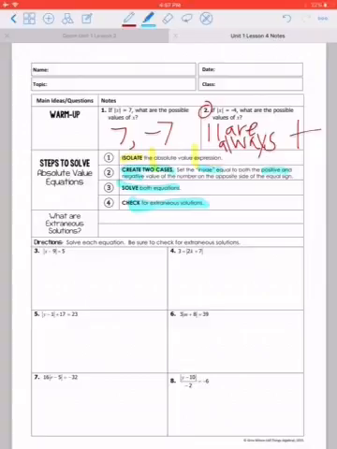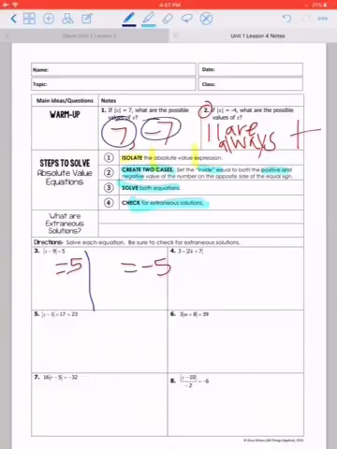The absolute value of x minus 9 equals 5. Okay, so the absolute value is actually isolated. We can skip step 1 and just create two cases, because the absolute value, if it equals 5, it could equal 5 or it could equal negative 5. Okay, so you're going to have two solutions with the absolute value, just like in the warm-up we had two solutions. Okay, so we're going to set x minus 9 equal to 5, and then x minus 9 equal to negative 5. Those are our two cases here. Okay, so one's positive 5, one's negative 5. Then you're just going to solve.